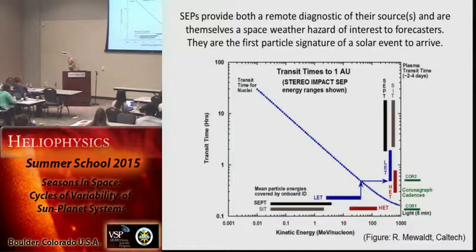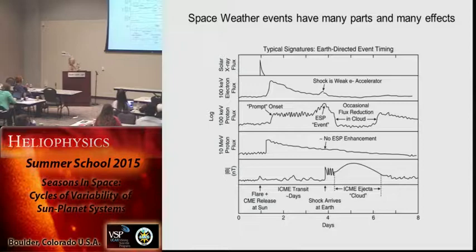The photons, I forgot the photons. And so they're sort of a harbinger of the strength of the shock that is getting to you and its time scale and direction. A full-up space weather event, you can break it down. If it's coming head-on to you especially, and you see all parts of it, and you see the flare on the disk and all, you can make a timeline. You can lay out all your data. You should have a flare at the right time.